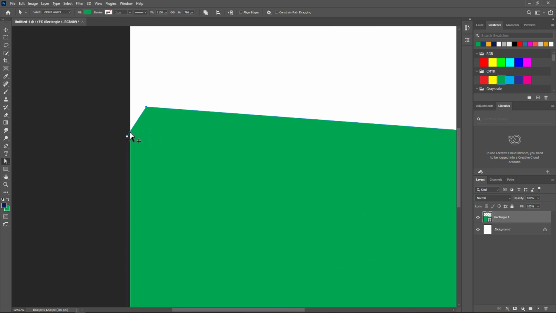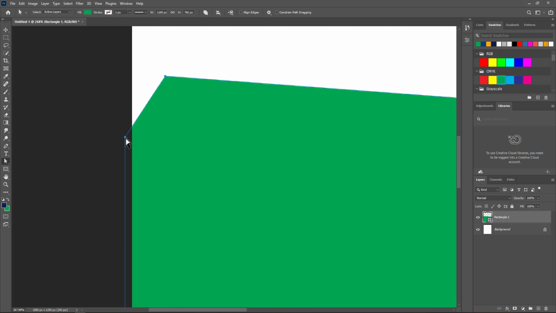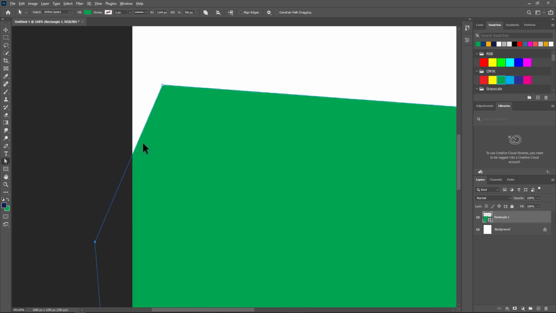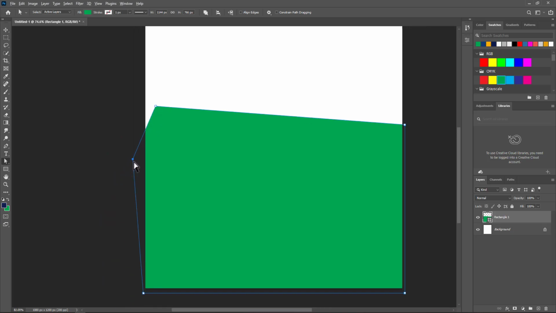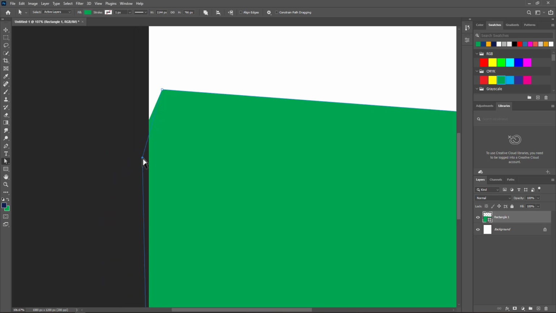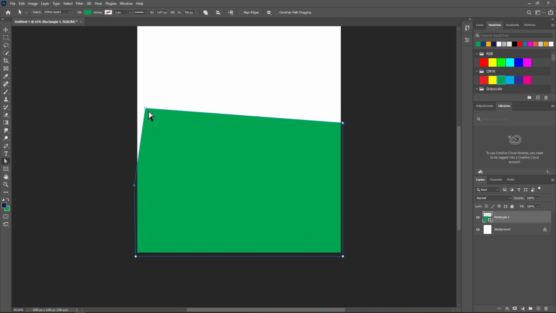To zoom in, we said alt click and drag, so that it's easier for you to see exactly what you want. Now I want to bring this down. If you want to take it on a straight line, ensure you are holding shift. If you click it and hold shift, then it will snap on that line. So something like that. Now I don't know where this node came from, but we can use it. I'll just drag it here, then use these anchor points and do something like that.